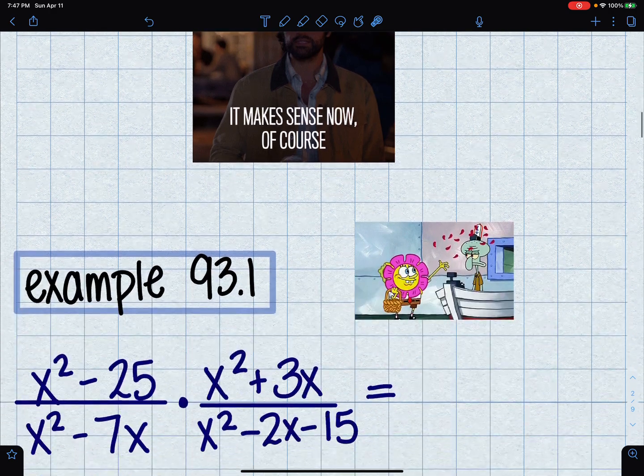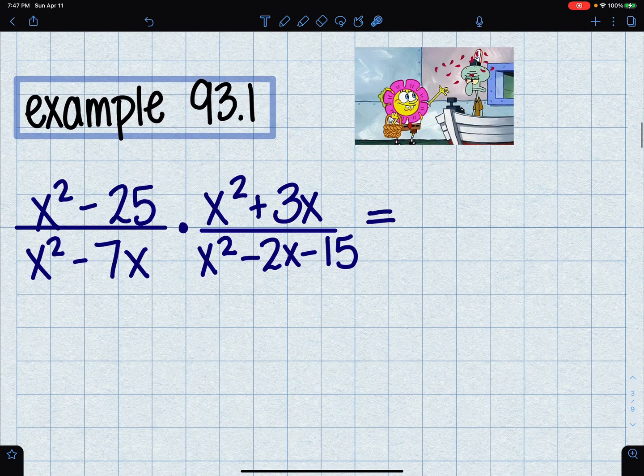Makes sense. All right. Let's jump into example 93.1, and I'm keeping you happy here with some pictures of SpongeBob because he is the happiest sponge in the world. Hi, Zach. You want to say hi to future Zach? Come on. Okay, you're making faces at me. You don't want to, obviously. You are more like Squidward in this picture and not SpongeBob, but that's okay. I'll be the SpongeBob and just throw flowers at you.